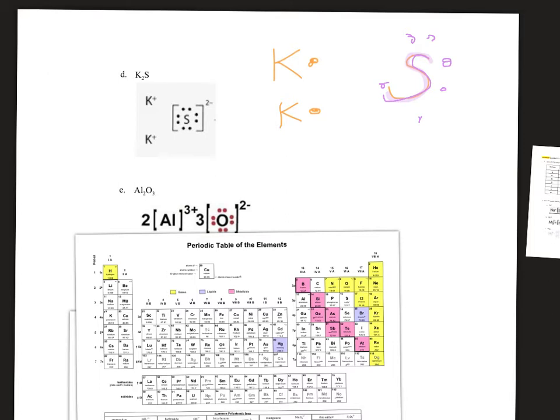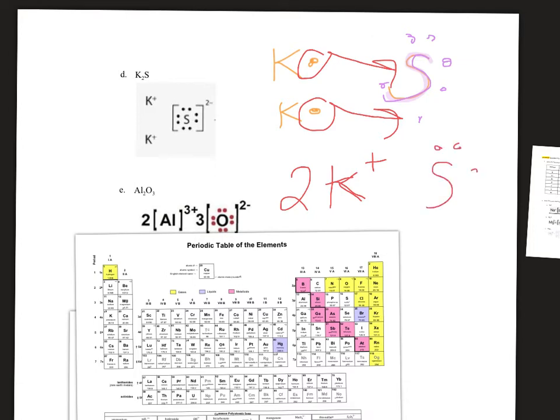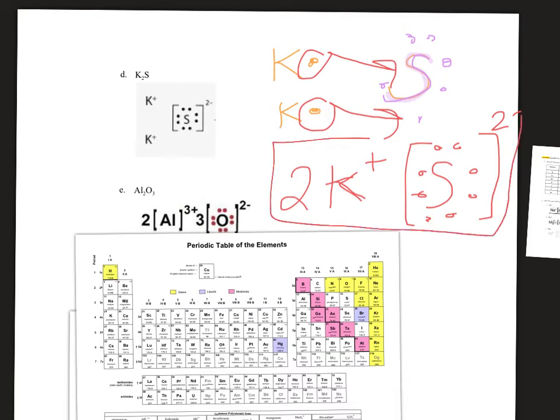So let's look at these. The metal is going to transfer to the nonmetal, so this one could go in that slot, and this one could go in that slot. So each K, so I'm going to say we have 2 Ks, and each of those individual Ks lost 1 electron, and the sulfur gained 2 electrons. We got to put those in a cage so they don't escape, and it gained 2 electrons, so it's a 2 minus. So I like to check. A 2 times a 1 is a 2 plus, and an imaginary 1 in front of here times a 2 minus is a 2 minus, so a 2 plus and a 2 minus cancel each other out. So your final answer looks like that.